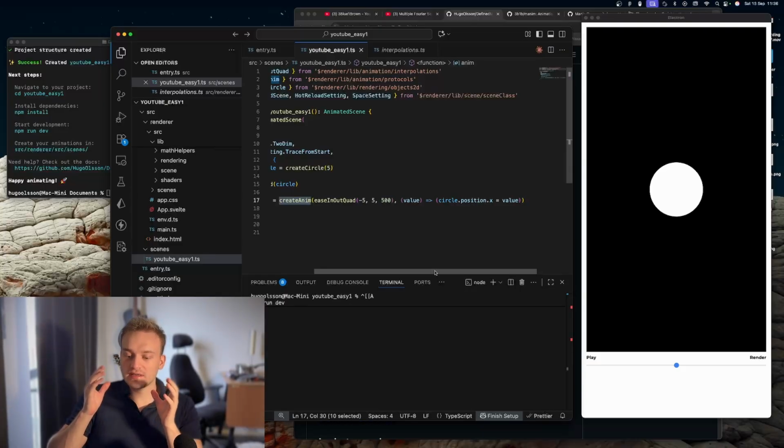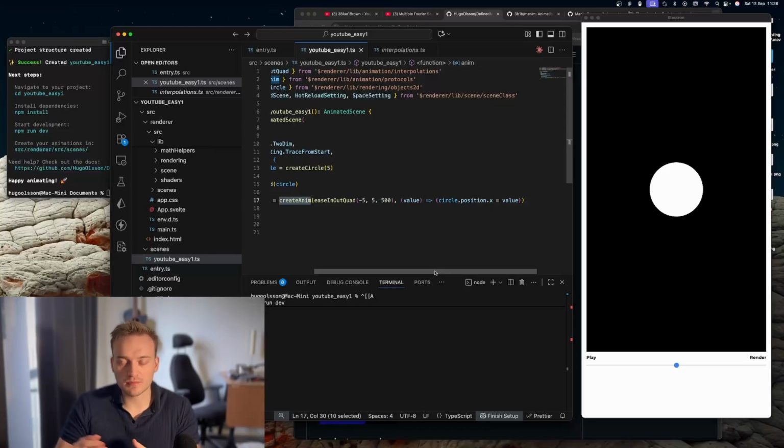for each value in this interpolation, the scheduler will call this callback function with the current value in the interpolation, and then you can do whatever. So you give the function to do whatever with the value.